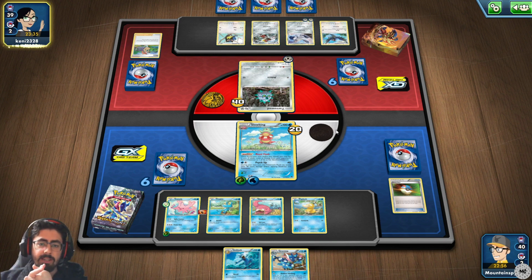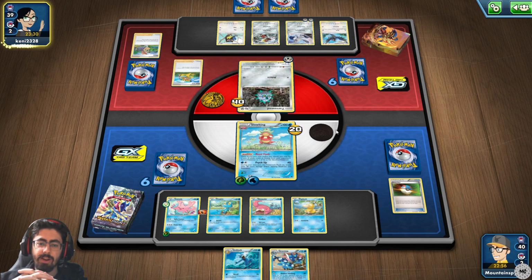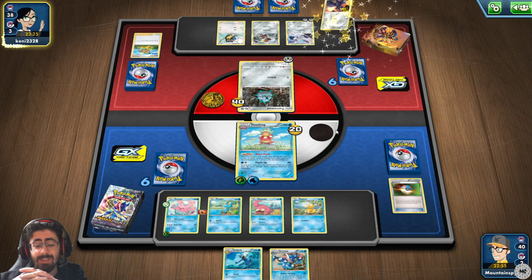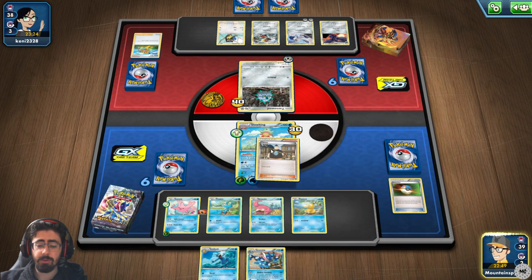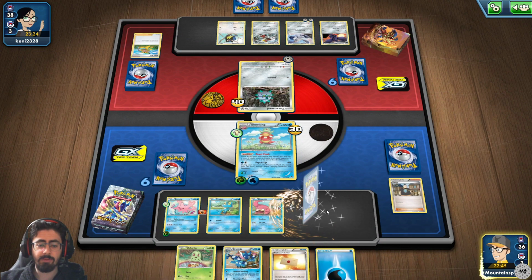So Psych Up's dealing 80 this turn. I'm going to get knocked out next turn from Dualodon, as long as my opponent has another energy in their hand. Oof, and there's the Corviknight. This is going to be a tough game. If my opponent has the energy, I'm in serious trouble. Serious, serious trouble. If they have just one energy.